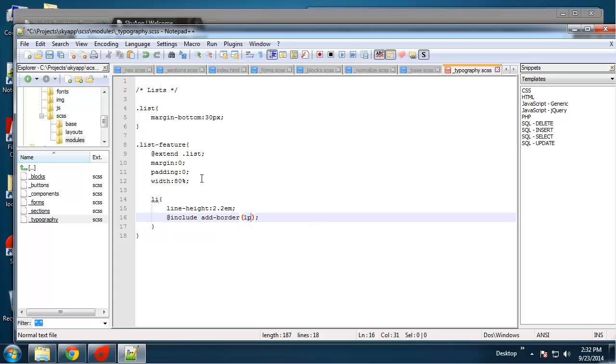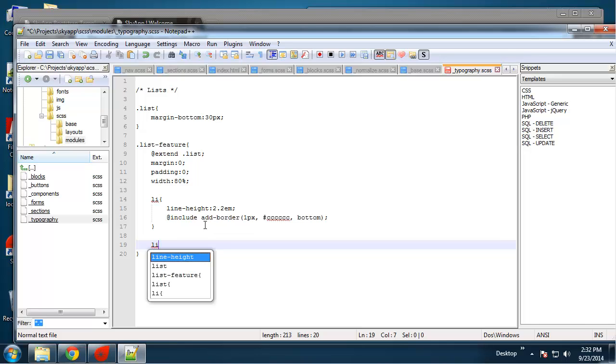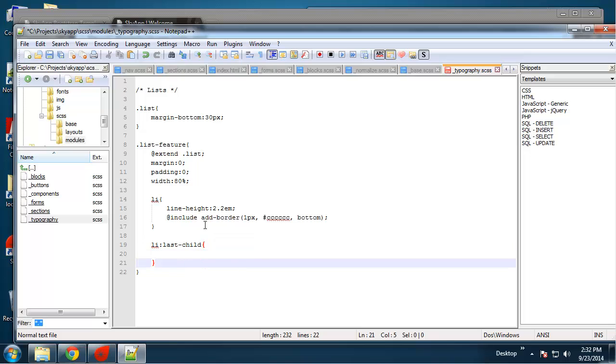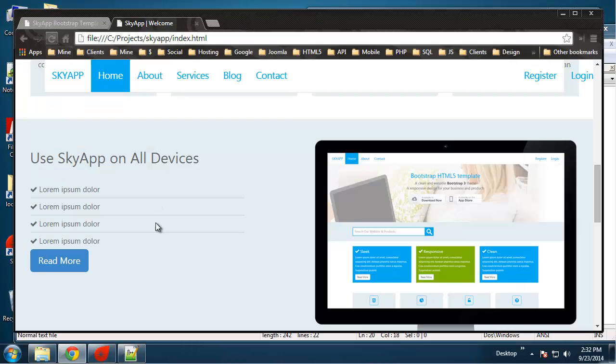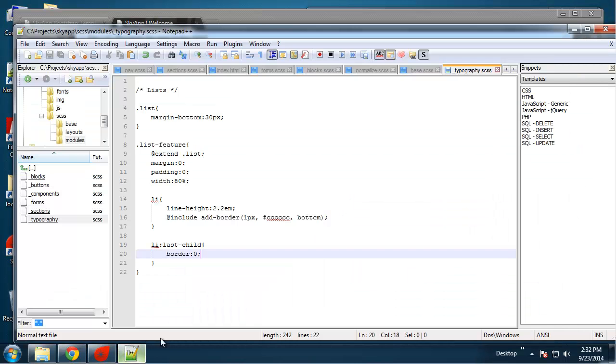Whoops. 1 pixel. The color and the position will be bottom. Okay, now I don't want the last list item to have a border on the bottom, so I'm going to use a pseudo class called last child. Okay, so we can say li last child border 0. Okay.